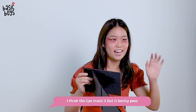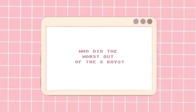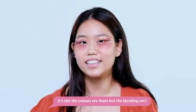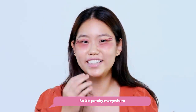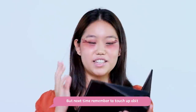I think Mianqiang still can inside the lips lah. Still looks presentable after a while. I think everyone can agree it's Elias lah. It's like the colour's there, but the blending isn't there. So it's like patchy everywhere. But I think he's very confident, so yeah, I still trust him. So but next time need to touch up a bit, yeah.